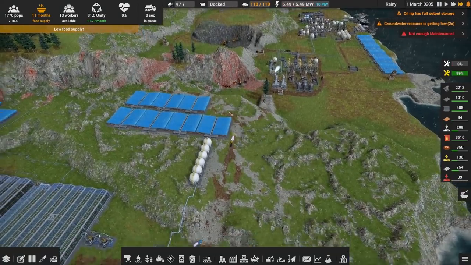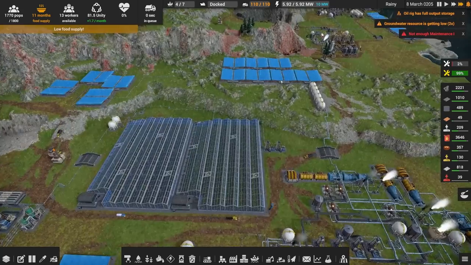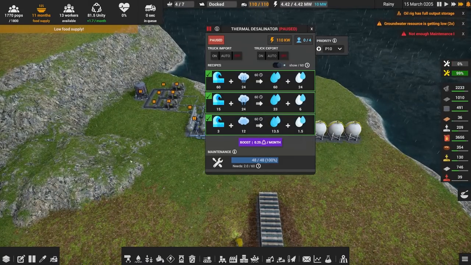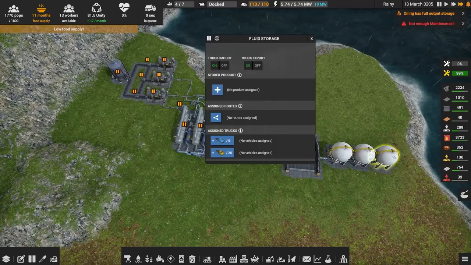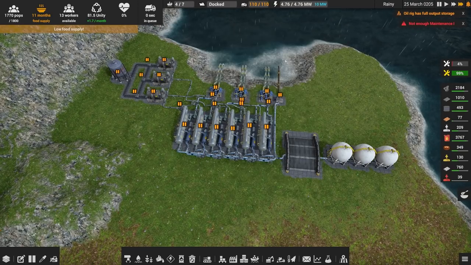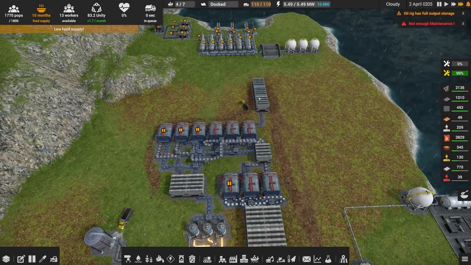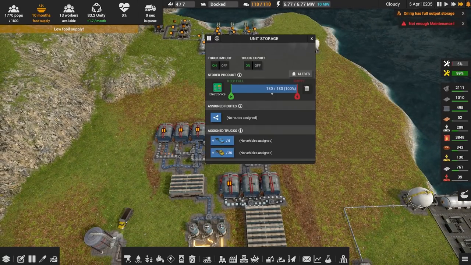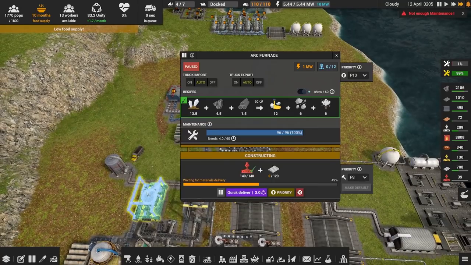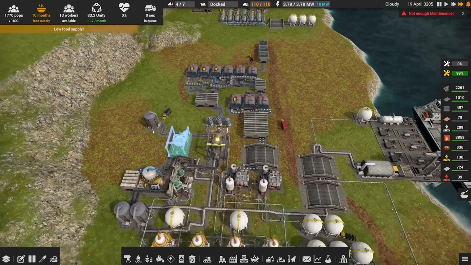So we've not really run out of water in ages. We still need to reconfigure our power area. We still need to get nuclear power up and running. We're gonna get this area up and running probably right now, to be honest. We're kind of close to it. How are we doing for electronics? Very, very good, by the looks of it. We still need 120 additional steel for the arc furnace.